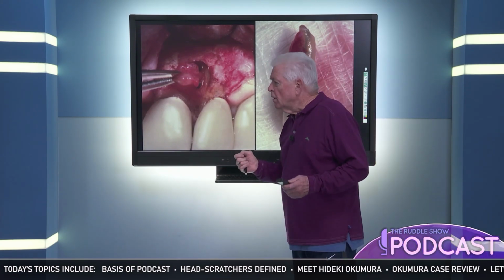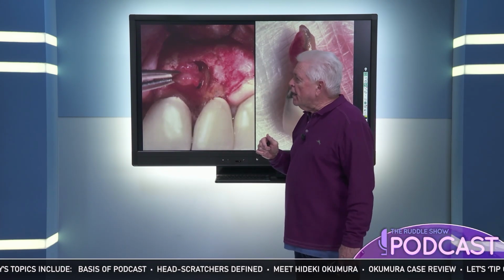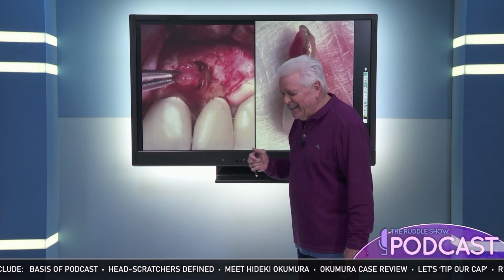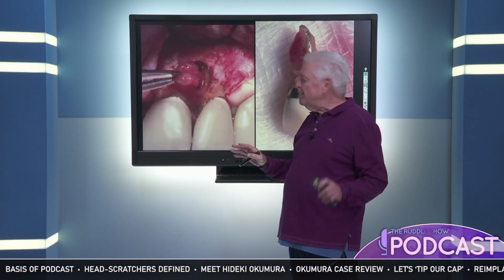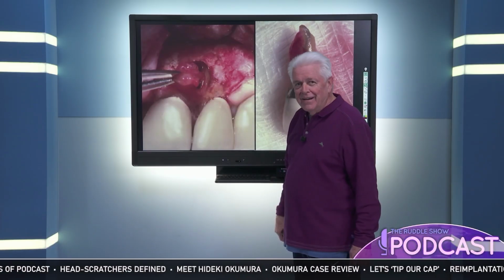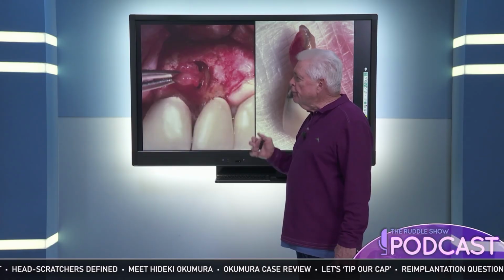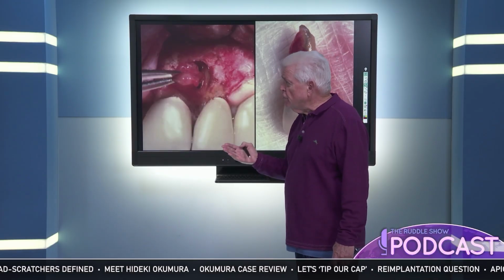What's that? Well, we could extract the tooth. I came here to save the tooth. Okay. But I said, if I can't get to it, the lesion's not going to go away and you're going to have a chronic infection. So if we're going to extract the tooth, the good news is, what if I could repair the tooth and replant it? And he thought I was crazy at that point.